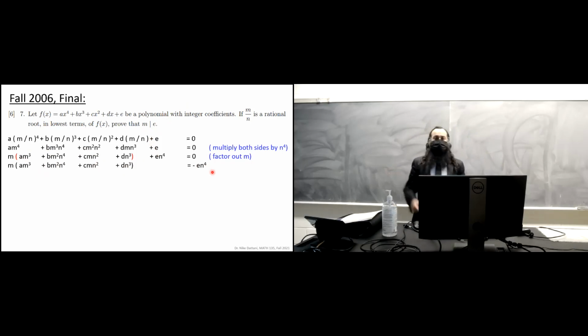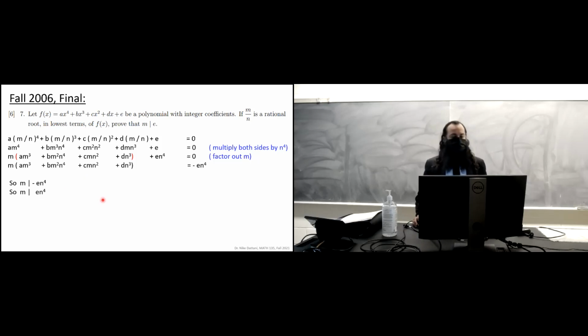Marissa agrees. You have some loyal friends here. Anyone else? Maybe you agree, but you think it's not a good enough proof. Some people are now nodding their heads. Rest of the class is silent. Okay, so first of all, does anyone disagree that m divides negative e n to the 4? Anyone disagree? No, because here I have negative e n to the 4 equals m times a constant, and this constant is an integer. So everyone agrees with this. M divides negative e n to the 4. That means m divides e n to the 4.